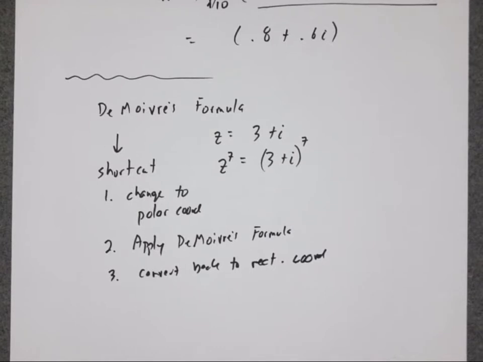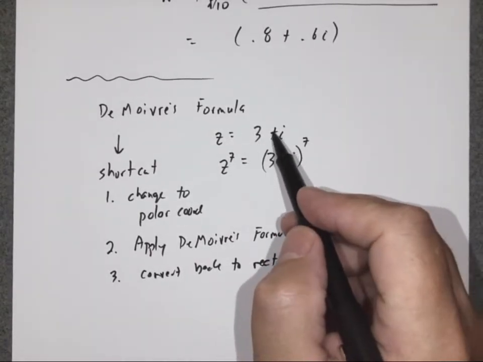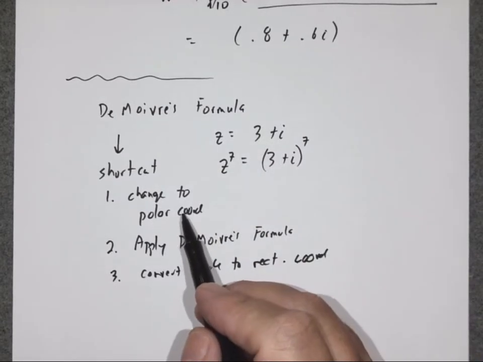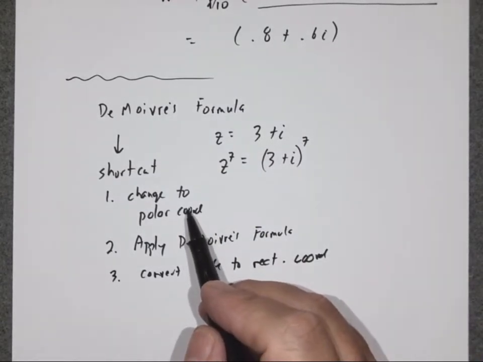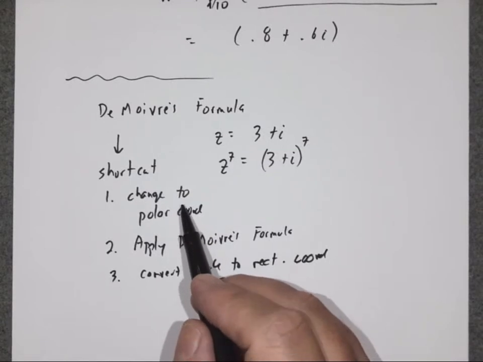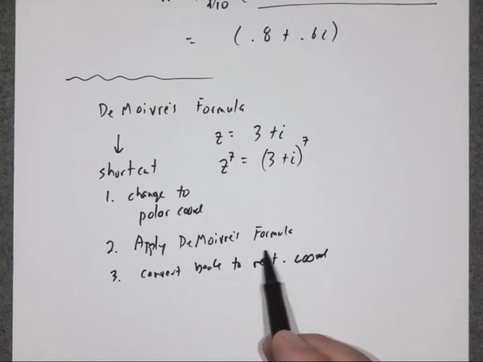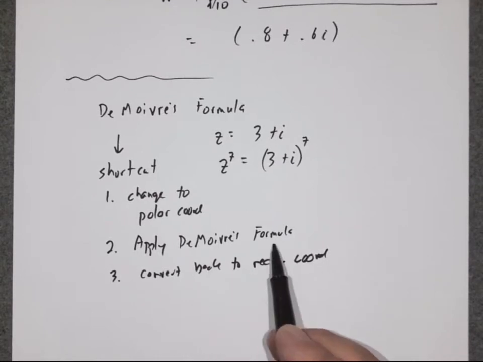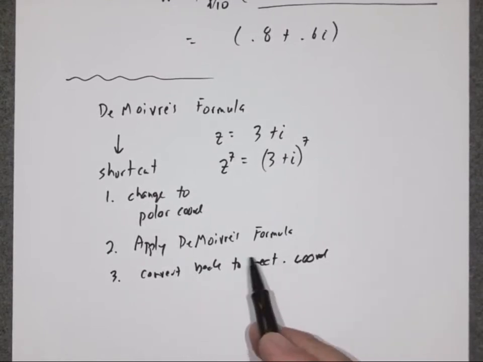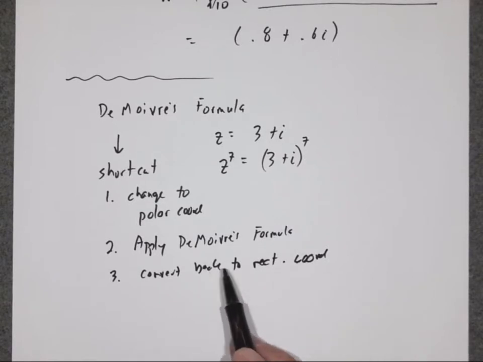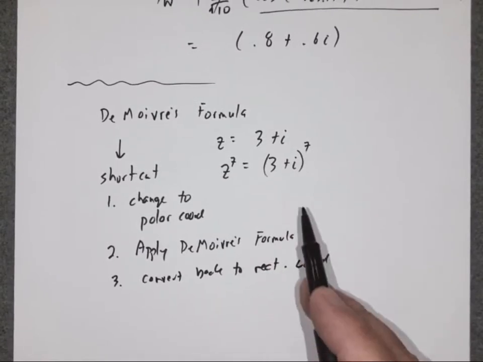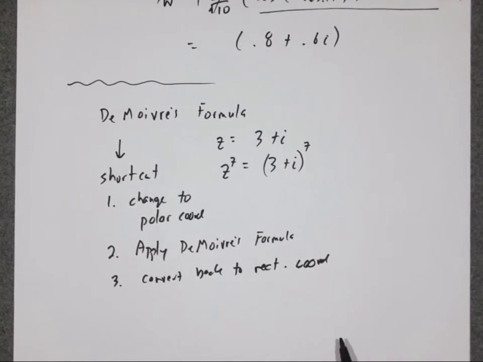But you're going to see in a minute this little shortcut where you take your original complex number and you rewrite it in polar coordinates, which we can do. We've done that before now. Because once you have the number in polar coordinates, we can apply this special formula. And this special formula gives us a very easy way to calculate the complex number raised to a power. And then when we get done with that, we just convert it back and we're done. So let's go ahead. Like most things, once you see it being done, you realize it's not too difficult.